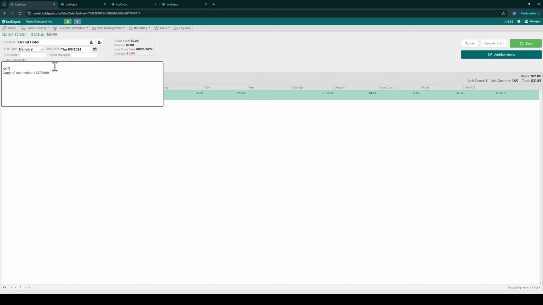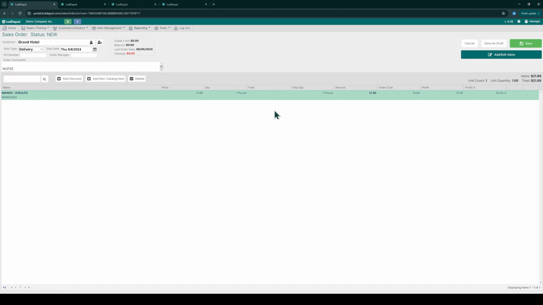For no fees, it will remove the applied delivery fee. If we write no tax, it will remove any taxes. And if we write no deposit, it will remove any bottle deposits applied to this order. To remove all three of them, we need to write all three. And then we need to save the order on the top right.